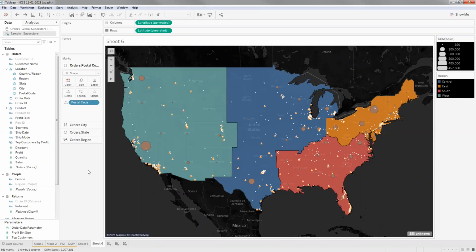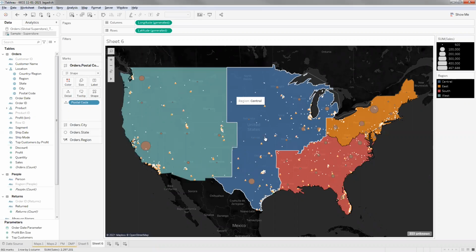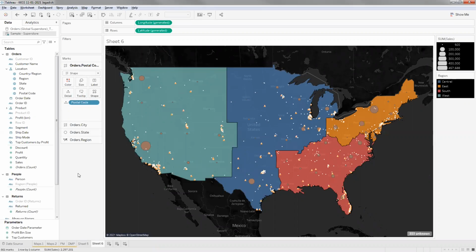The other tip is, let's say the region level information, the color, is only for context, only for visual information purposes, but not much to do with any selection. Then you don't want the user to interact with this sort of region level map layer, so you can click here and disable selection. Now when I select, you'll not be able to see any tooltips or any selection, just like we saw earlier. So you can disable selection for a particular map layer as well.